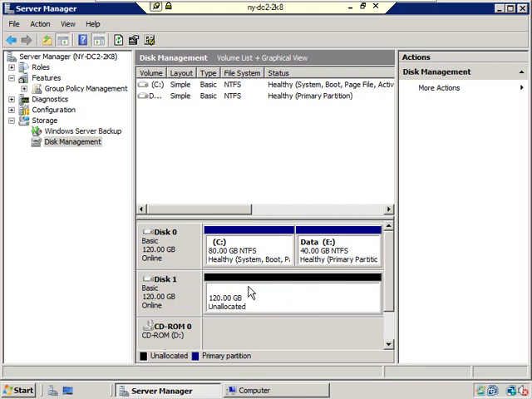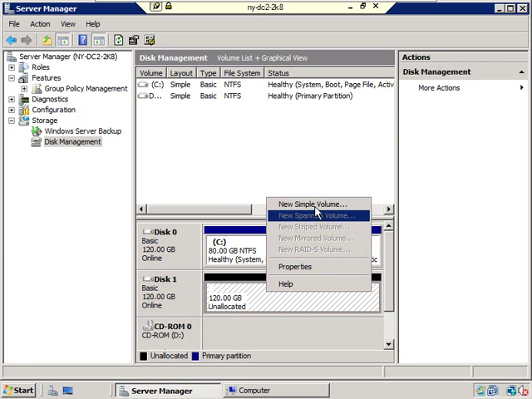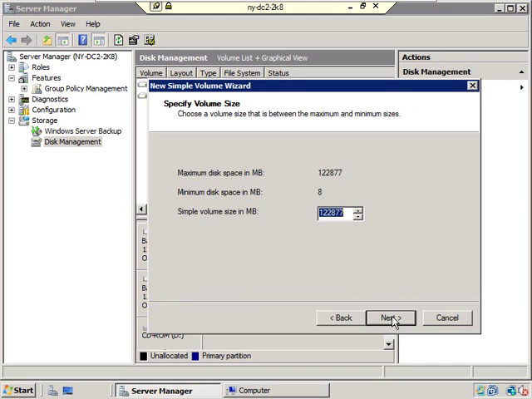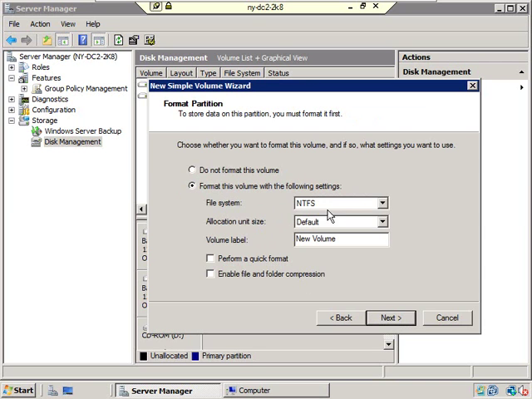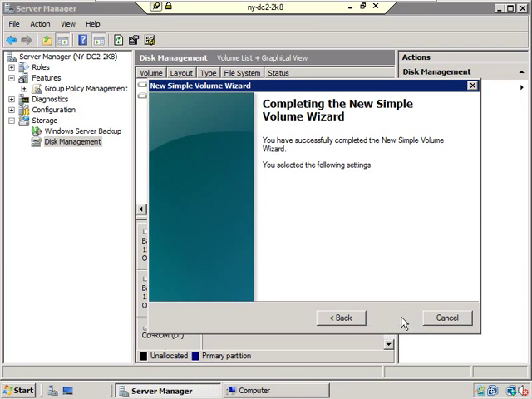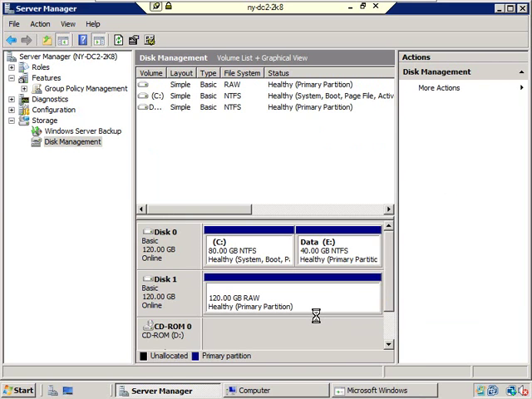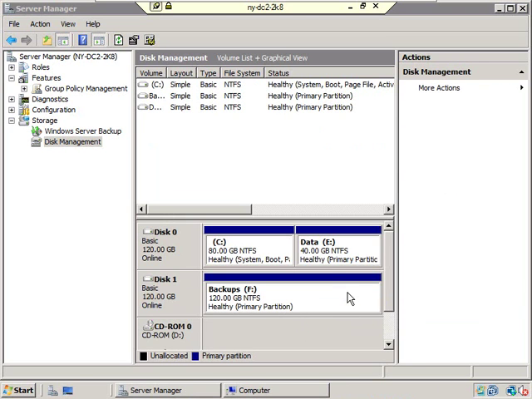Now we need to do something with our unallocated space. I'm going to right click on it, select New Simple Volume and tell it next. I'm just going to take the entire disk and use it for my backups, at least for the time being. Remember, this is a very simple backup process until we get some software that's more full-featured. We'll assign it drive F, that'll be fine, and tell it next. We're going to do a quick NTFS format here, label this one backups, and tell it next, and finish. Now it's going to sit here and spin for a little while as it does a really fast partition. And now we're ready to go.